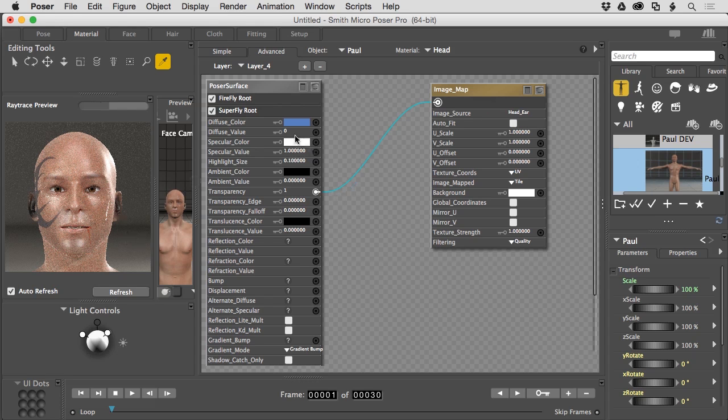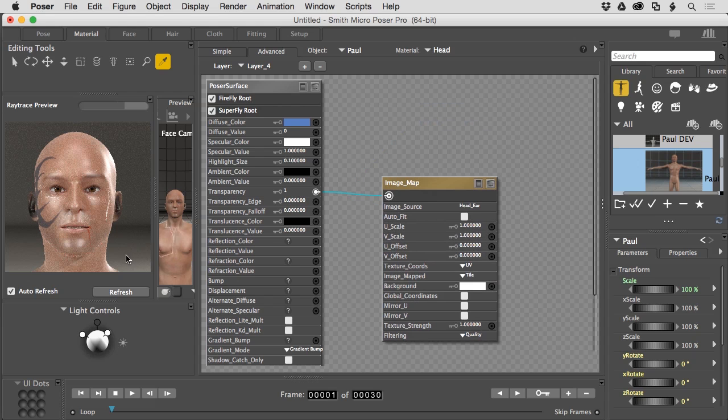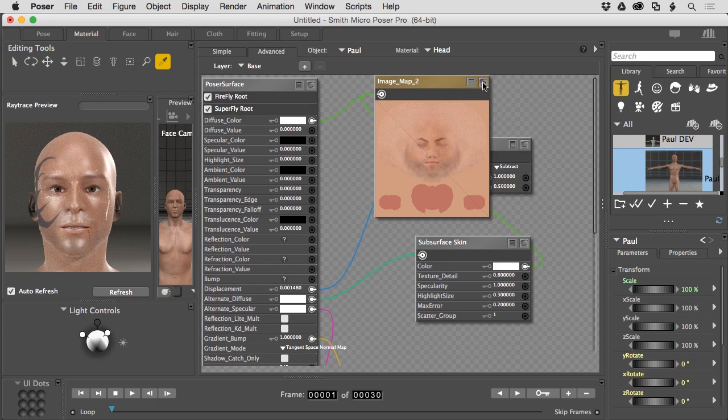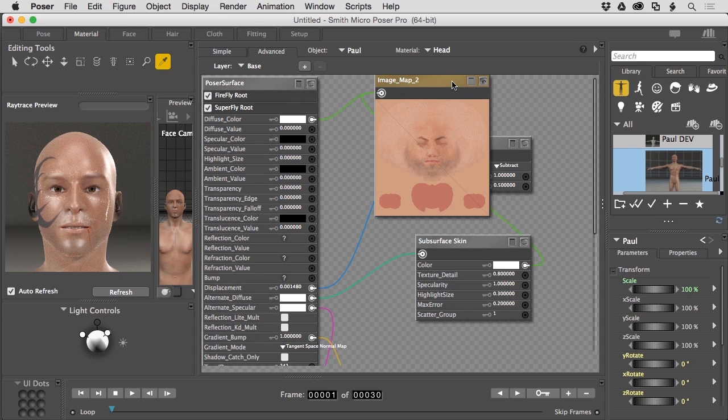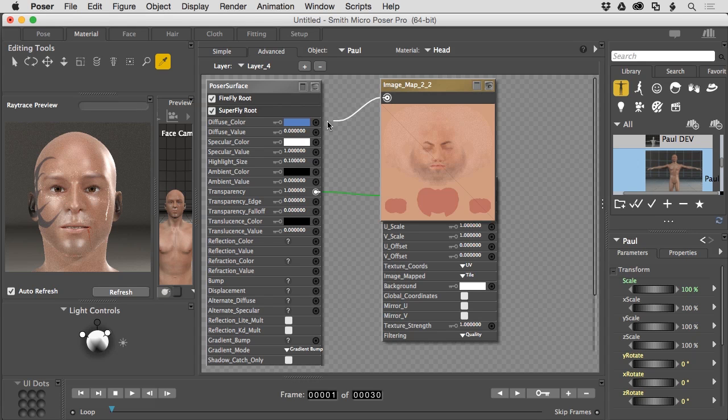And it's gone black. Let's do this. Always have fun working with this. Let's go ahead and pop over here to base. I'm going to take this image map that is the head and copy it. Come back to this last layer we're working on and paste it, and plug it into diffuse color. So we get a good matchup there so that the skin should match that A-OK.